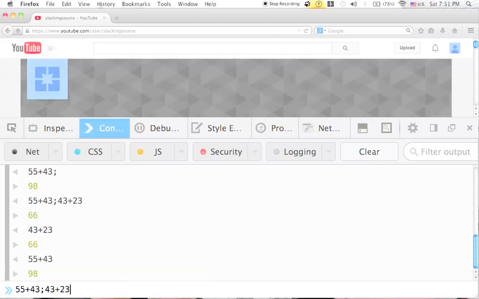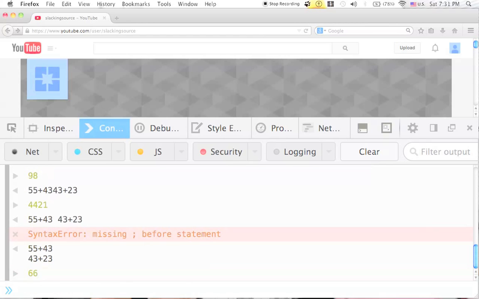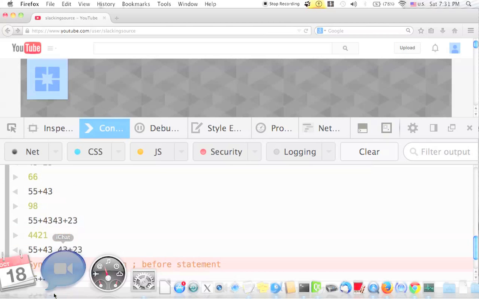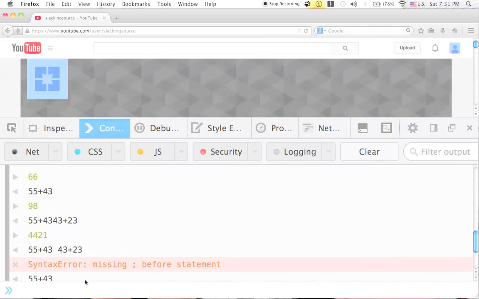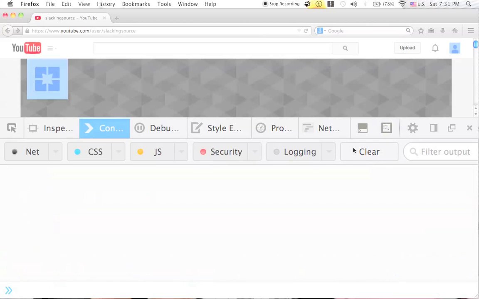Another thing is, if I were to separate this, it would just add them as the same numbers. Even if I were to space it out, I think it would just cause a syntax error. And it's telling me that a semicolon is missing before the statement. Even if I put a new line there, it would still print the last statement. These are separate statements, but again, in another JavaScript interpreter, it might even raise an error if I don't do that. Oh, look at that. But again, just remember to put a semicolon to separate things, okay?